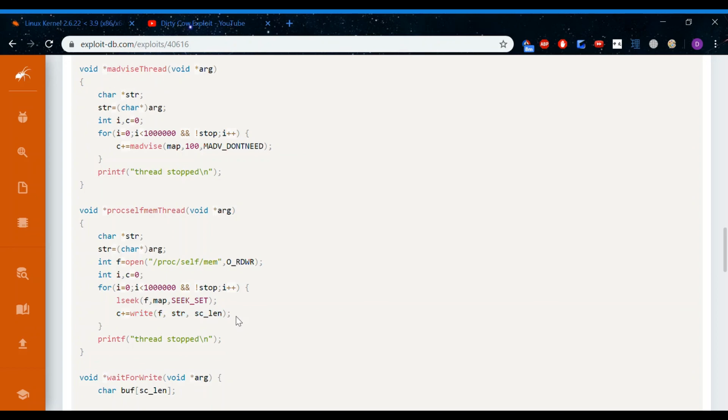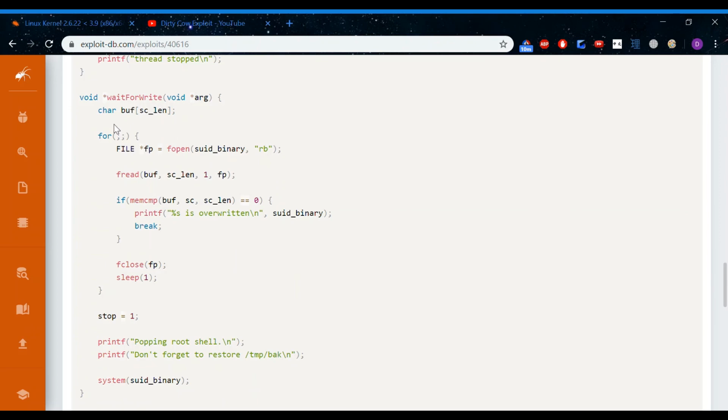So you basically copy into a new location, then you write to that new location, and then here you are mapping back to your original location. And so once these 2 threads are running simultaneously, if the madvise thread ever happens to get ahead of the procself_mem thread, then you have the race condition being successfully executed, and you are able to write into /usr/bin/passwd.